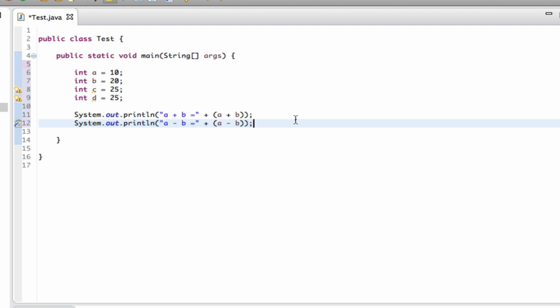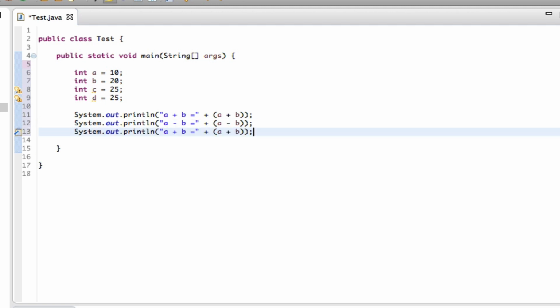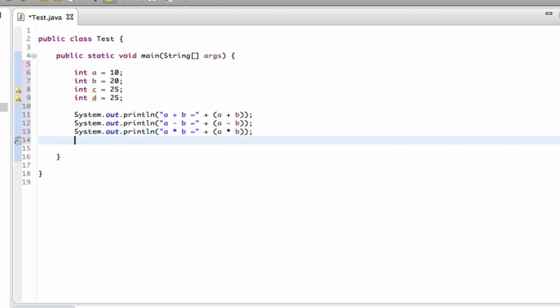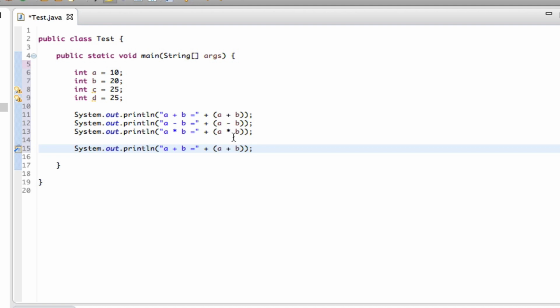And then we've already copied it, paste it again, and change the subtraction to multiplication. That will give us 200. And the next one we can paste it again, and this time we can switch a to b and b to a, and we can change this to division.